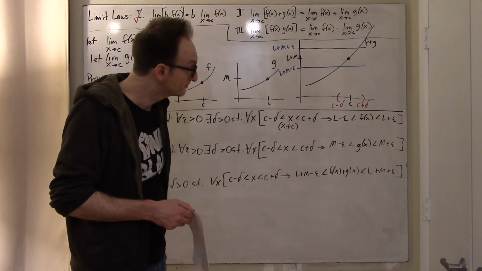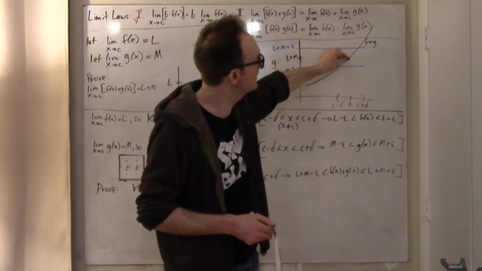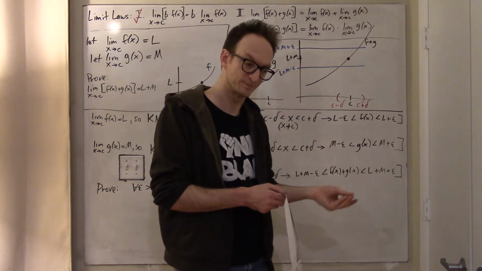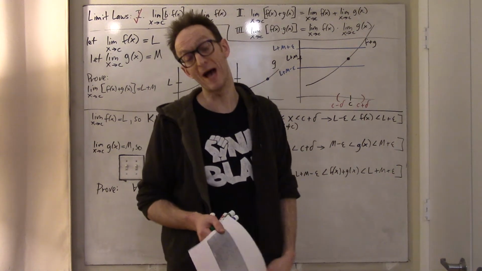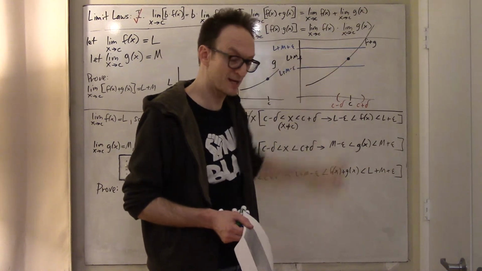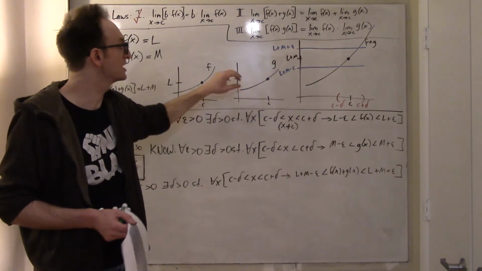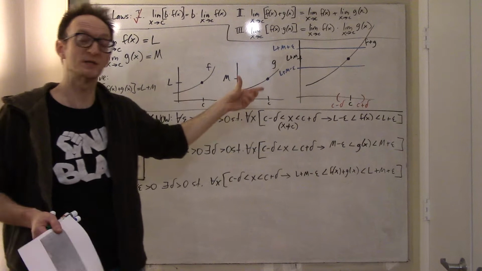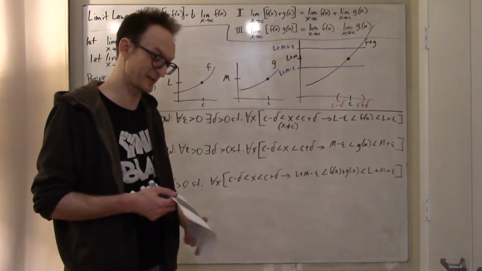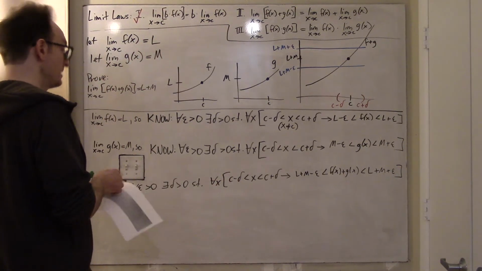So, what does that say about the errors? If I'm only allowed to be off by epsilon in the f plus g function, then one way to achieve this maximum error of plus or minus epsilon would be if my f and g functions were off by only, say, half an epsilon from L and M, respectively. And so now I'm going to draw that in here.